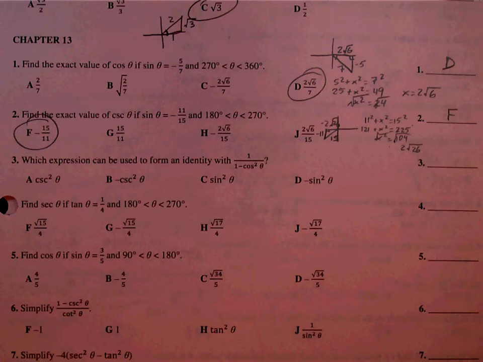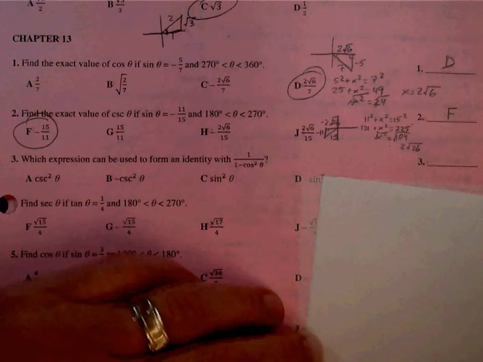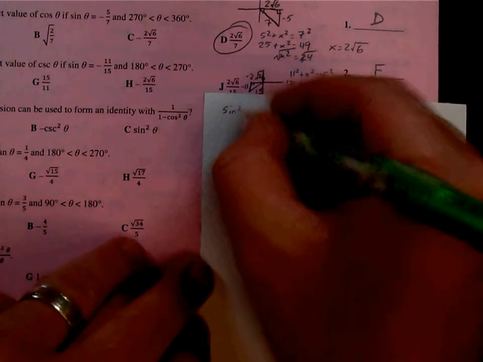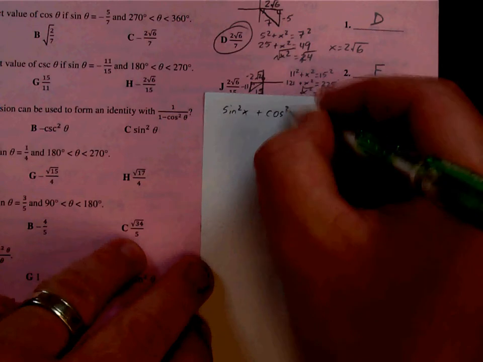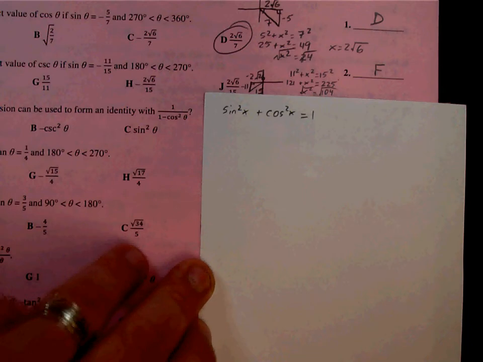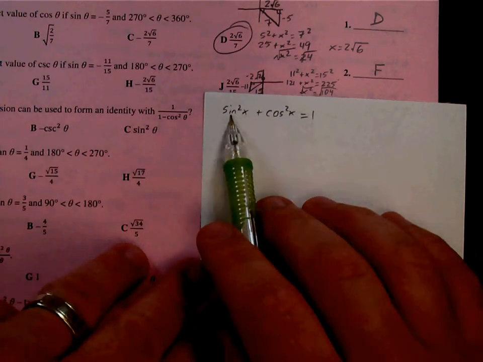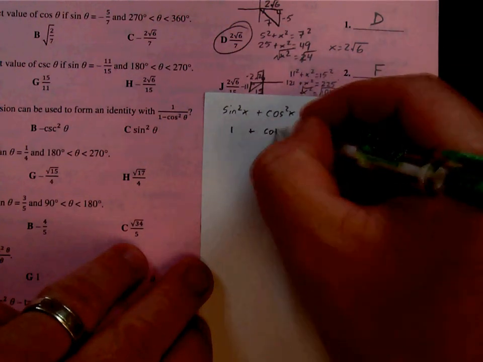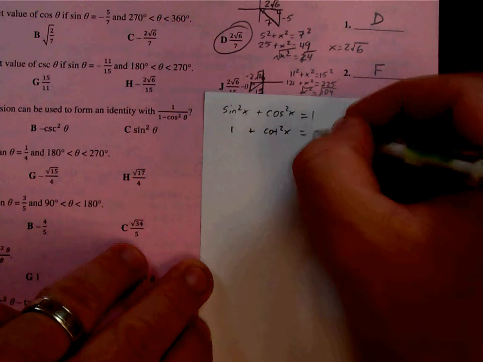Number 3. Okay, so we're going to use trig identities. Before we get too far into it, it's worth making sure we have a list of all of our Pythagorean identities. So I'm going to do that right here, and I'll keep pulling this up as necessary. Sine squared of x plus cosine squared of x equals 1. That's one we should all have memorized. Then to derive the other two, start by dividing everything by sine squared. Sine squared divided by sine squared would be 1. Cosine squared divided by sine squared, that's cotangent squared. 1 over sine squared, that's cosecant squared.